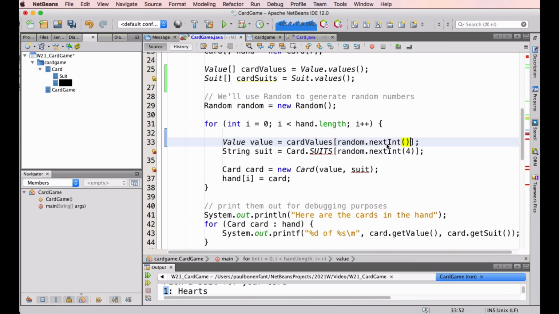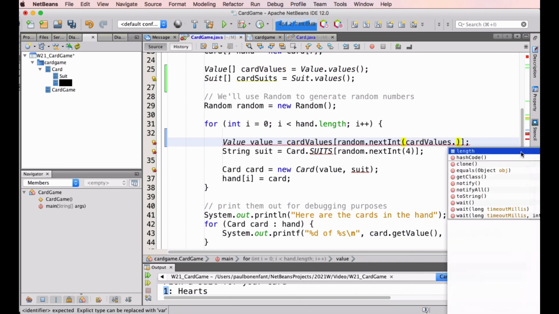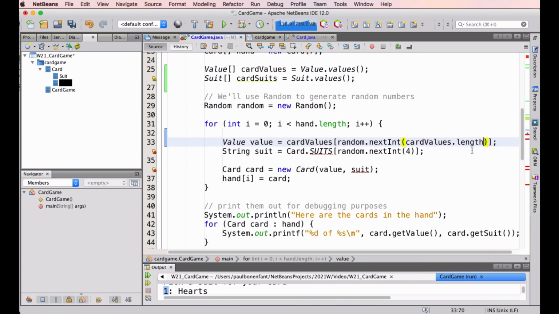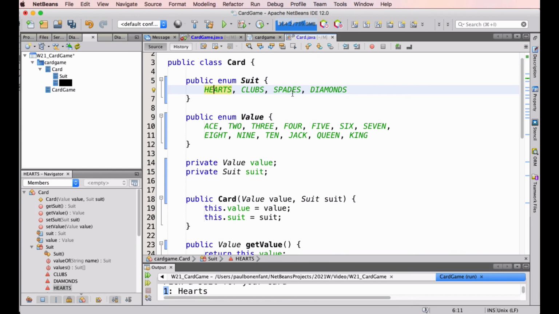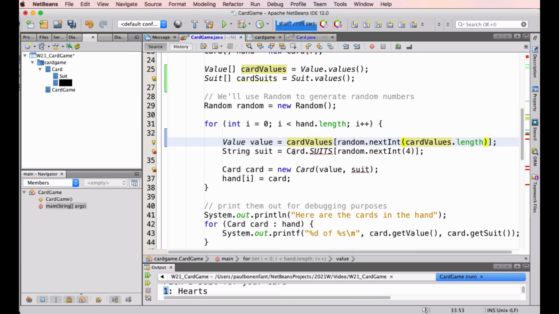And what we're actually going to put here is what's the upper bound? And we're going to make this as loosely coupled as possible. Well, the upper bound is the number of elements, right? And because arrays are zero based, here we're going to go ahead and dot length. I'll talk about it for suits. Suits is 4. It's a bit easier. So suits is 4, right? So we're going to do the same thing here.